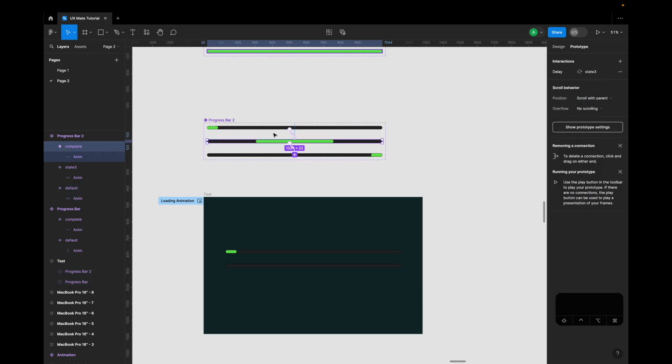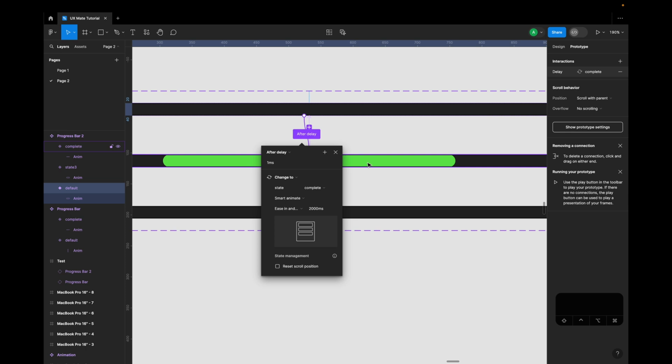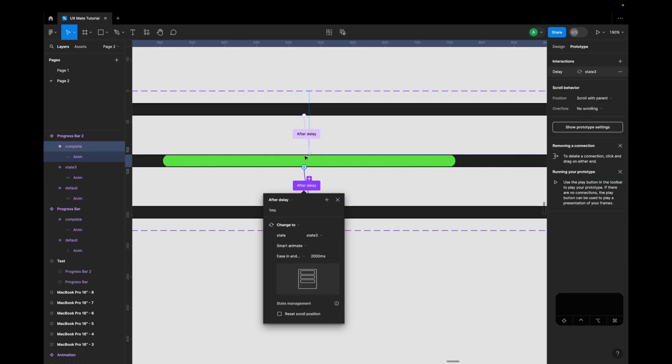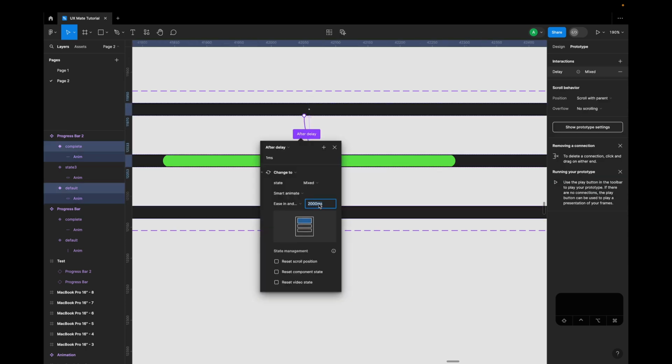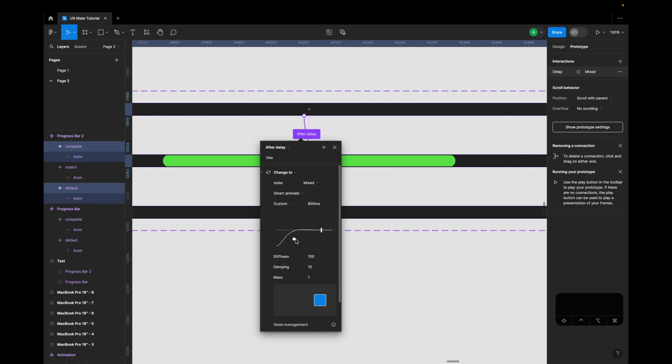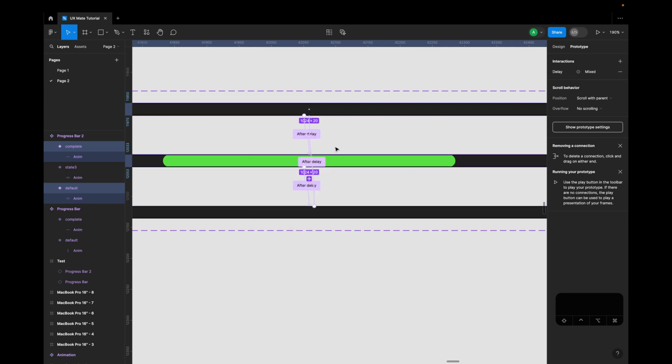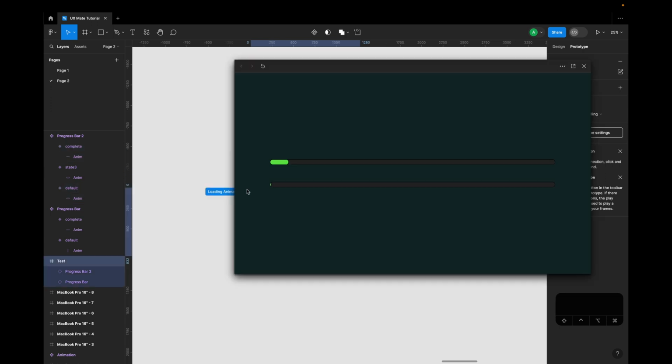So I'll close this, I'll select the second and first interaction simultaneously, and I'll say 1 second, and this time let's change the timing curve to a custom spring, so that will add some bouncy effect, or some dampness or some kind of springiness to the animated object. So let's just have it like this, and then let's see, you can see this bounciness to the rectangle.